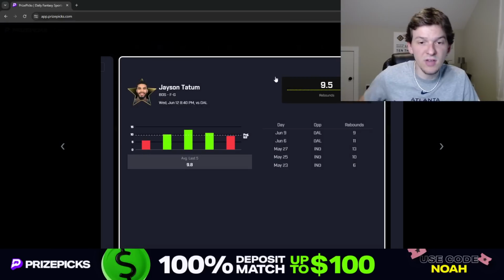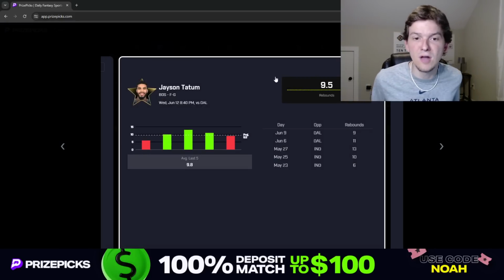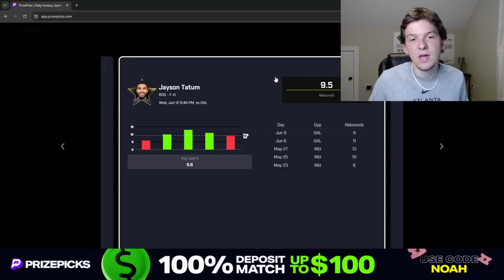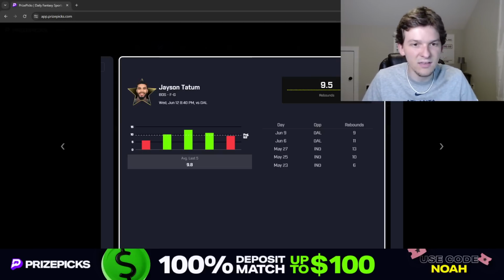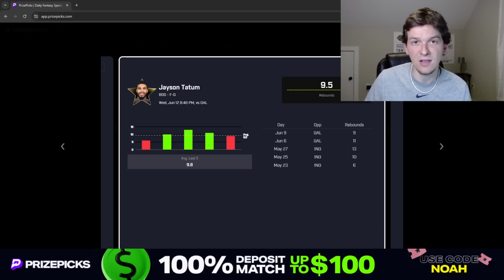So if you look at what Tatum has done in this series, he's gone over this line 1 out of the 2 games. He had 11 rebounds in Game 1. Last game, lost by the hook, he had 9 rebounds. If you look at Tatum's rebound numbers in the playoffs, his rebound numbers have spiked a good amount, and that was the case last season. Last season in the postseason, Jayson Tatum did average 10.5 rebounds per game. So far, the postseason this season, he's averaged 10.3 rebounds per game. So he's rebounded really well in the playoffs the last 2 seasons, this season and last season.